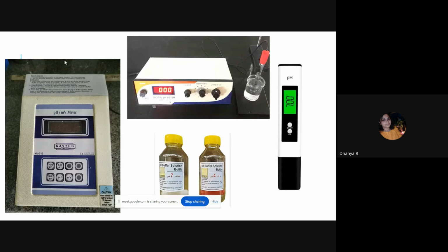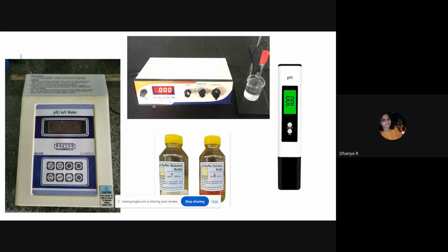एंड जब स्टार्ट करेंगे तो आपको एक pH मोड में, यहाँ पे आप देख सकते हो 3 मोड है, स्टैंड बाय मोड, pH मोड एंड MV मोड. तो आप जब pH मेजर करते हैं तो pH मोड में आपको मेजर करना है. एंड ये कैलिब्रेशन स्विच, कैलिब्रेशन नॉब इसे बोलते हैं. कैलिब्रेशन नॉब के सहायता से, हेल्प से आप उसको बफर सॉल्यूशन के सेम pH रीडिंग में ला सकते हैं.